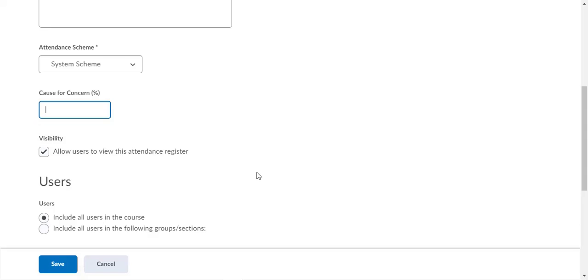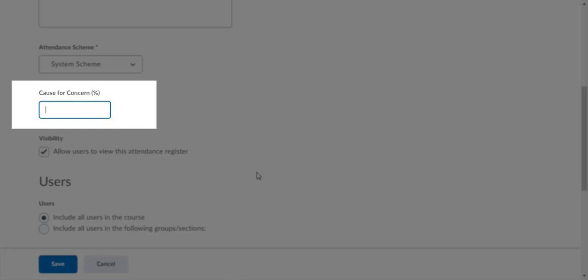One thing we are going to include is this cause for concern percentage, and what this field does is it sets up a threshold of attendance below which, if a student falls, the system will flag that student's attendance record, so that you will recognize that they're not attending the expected number of sessions.